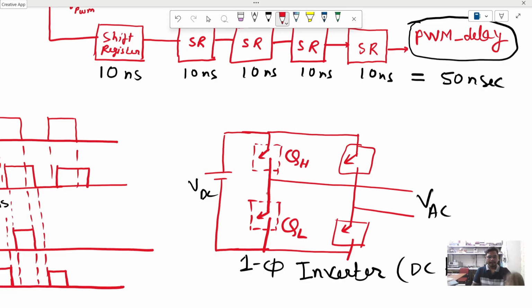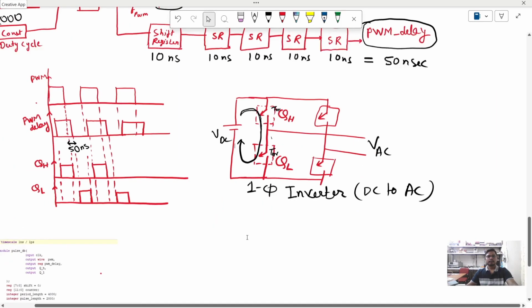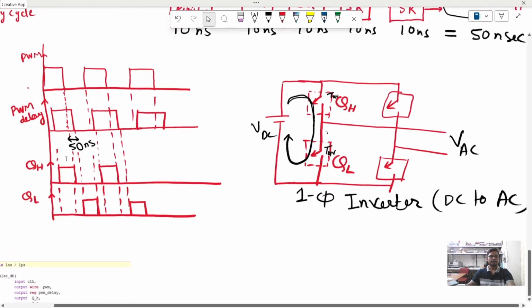But that is for ideal cases. In the non-ideal case there is a rise time and fall time in switches. If there is no delay between switch on and switch off, they may get short circuit. So we provide a dead time.